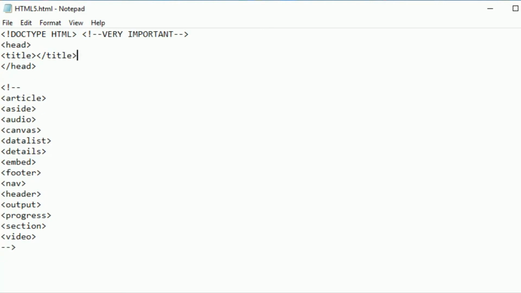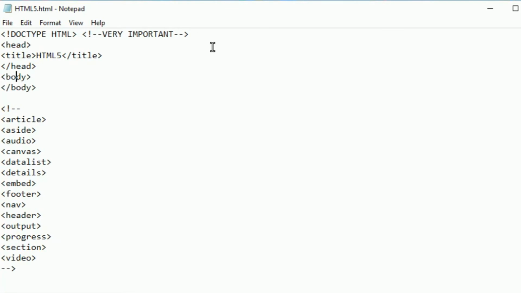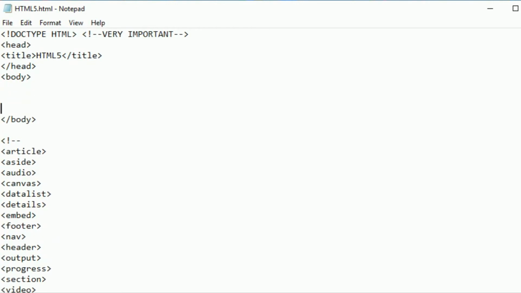Also, one thing you're going to have to start doing to make your code a little better is indenting your code. This means whenever you're inside, let's say, the head tag or the body tag, you press tab and it will shift the text forward a bit so you can see what is inside of what. Every time you put something inside two tags, opening and closing, you do that, unless it's like a p tag where there will only be text. As you can see with my title, everything is going to be inside of there.